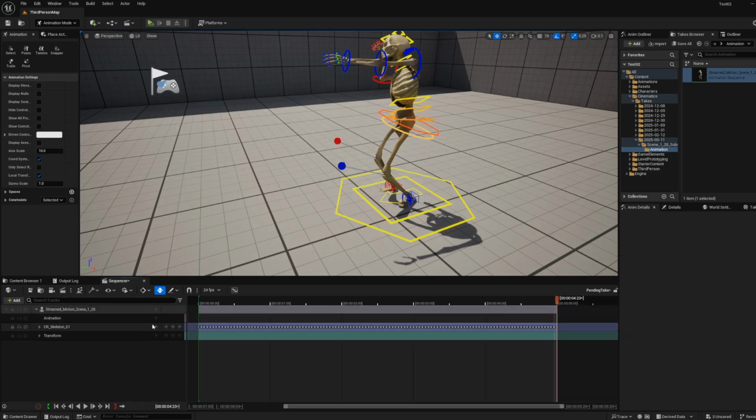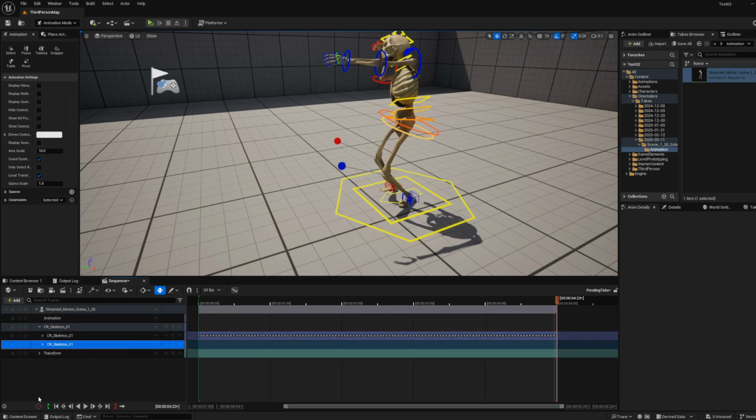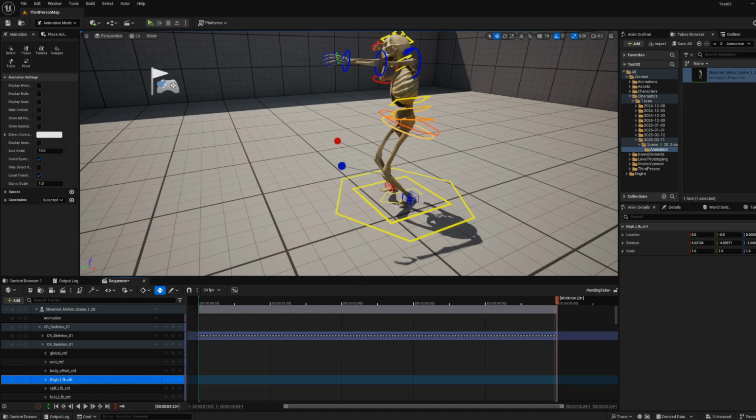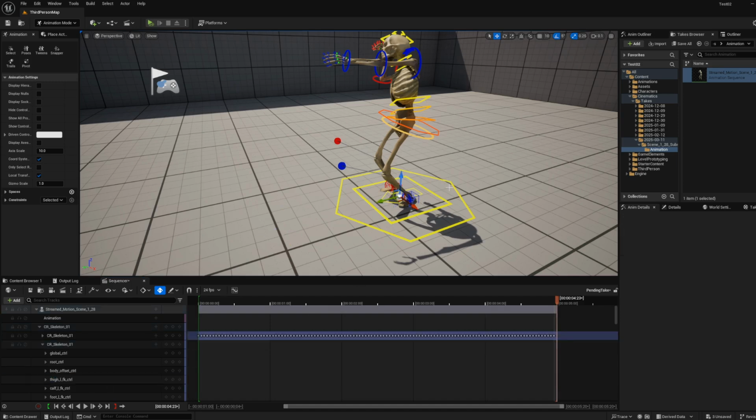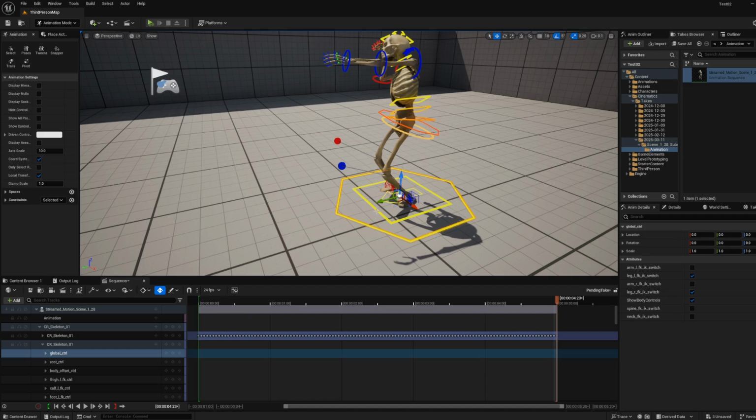In certain circumstances, you may find it useful to click the plus button next to your control rig and create an additive layer. This gives you an additional level of control over your animation, so you can set keyframes on any of these controls that add to the keyframes of your existing animation. This might be useful in countering motion on a walk cycle or other similar actions.